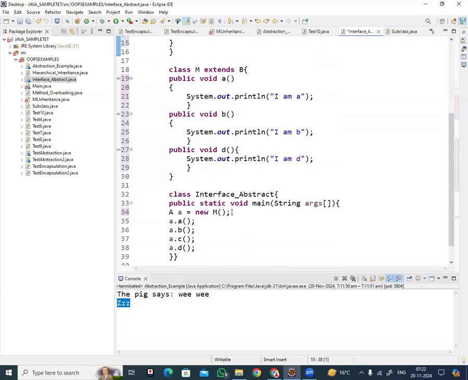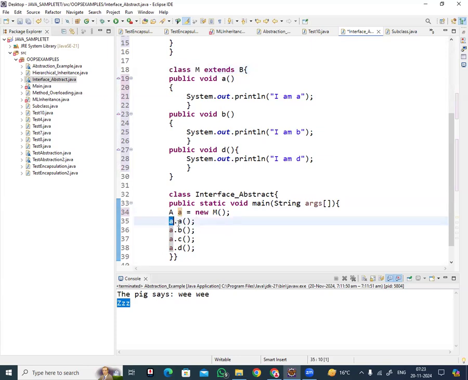So the object is created using the interface reference also. After new, which class is mentioned? The child class, class M, and for that class M, the object small a is created. So in this line of code, we are creating an object for the class M, that is the child class. After creating the object, what are we doing?